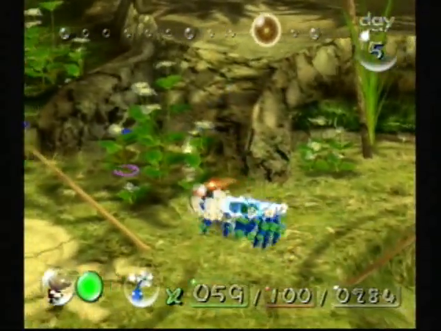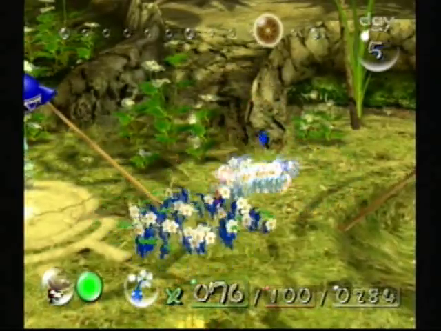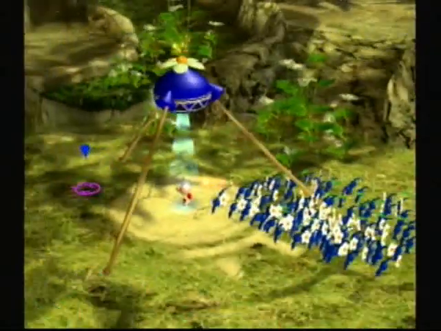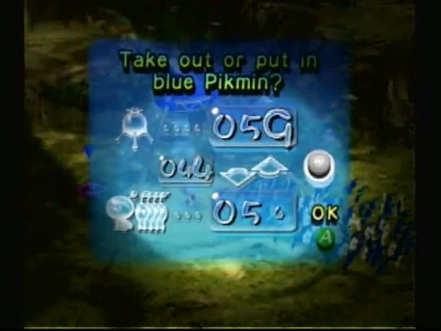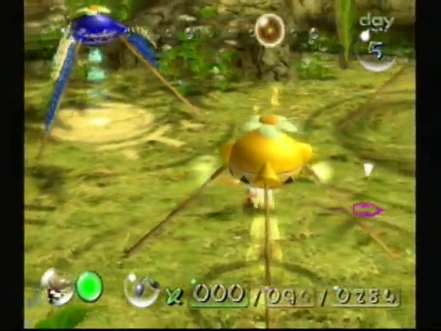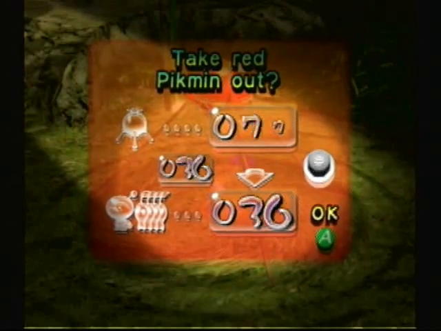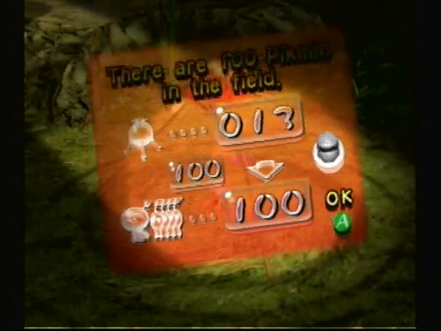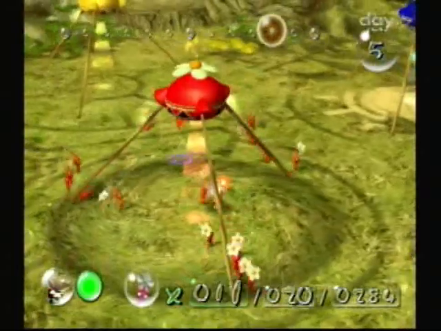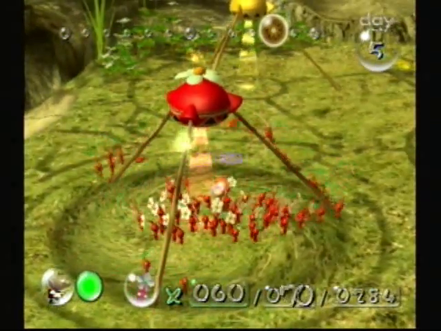If I can just move them in the right positions. And let's see, yeah, that's pretty good. I still remember that I dropped out some sap. But let's put up these 100, and let's get my red out. It's so cool watching 100 go in, watching that number go down. Alright, now let's get my 100 red out and turn them into flowers. See how many. Oh man, only had 30.